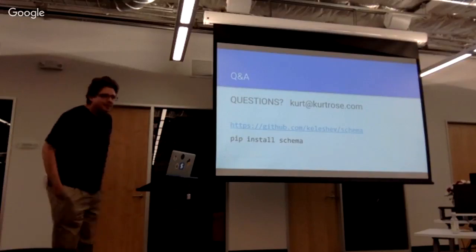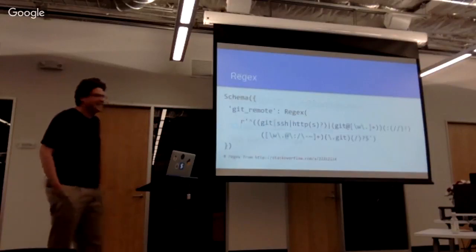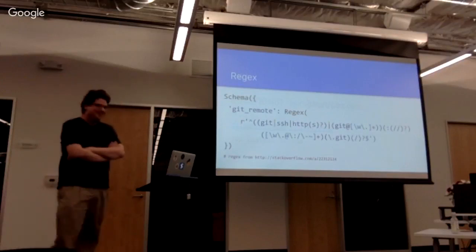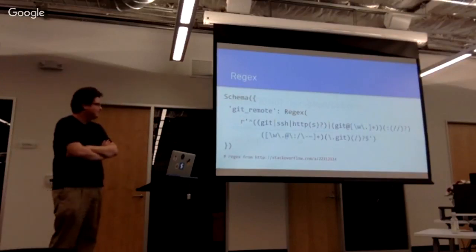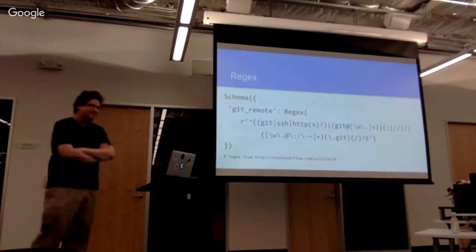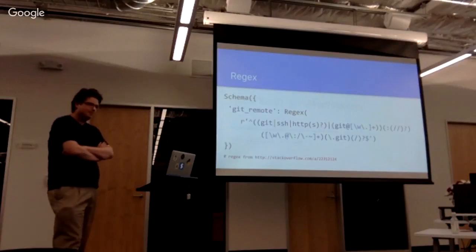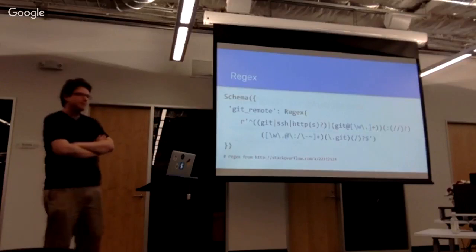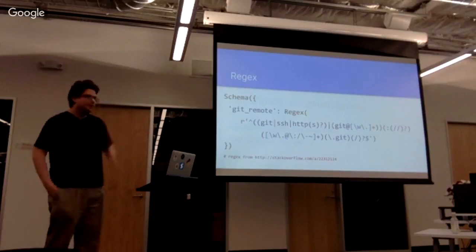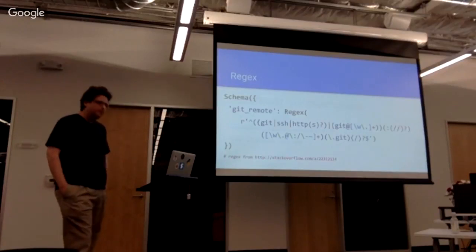So first of all, I'd like to comment that that regex is an example of why hyperlink is really important, because Mahmoud put a ton of work into getting the schemas right, which is really nice. And then the second question, and that wasn't a question. My actual question is, what about Voluptuous? Because the schema, if there are multiple errors in schema, does schema as a library raise an exception on the first error, or does it record multiple errors and tell you all the reports? Because Voluptuous does that. I think it's the only library that I know of that does that.